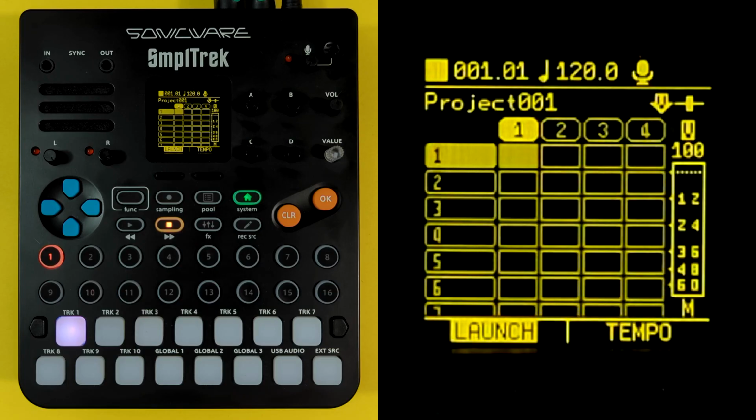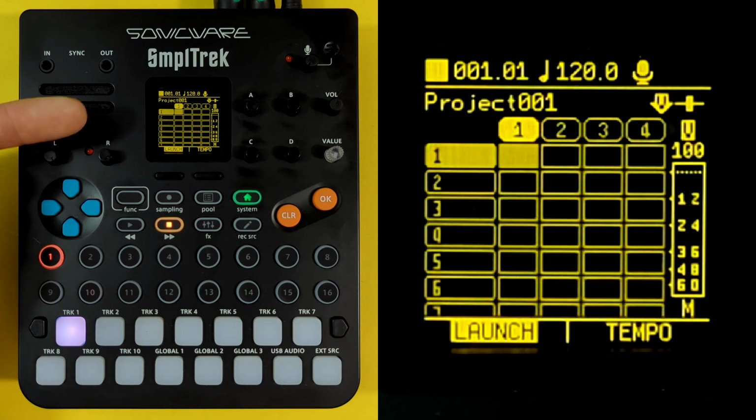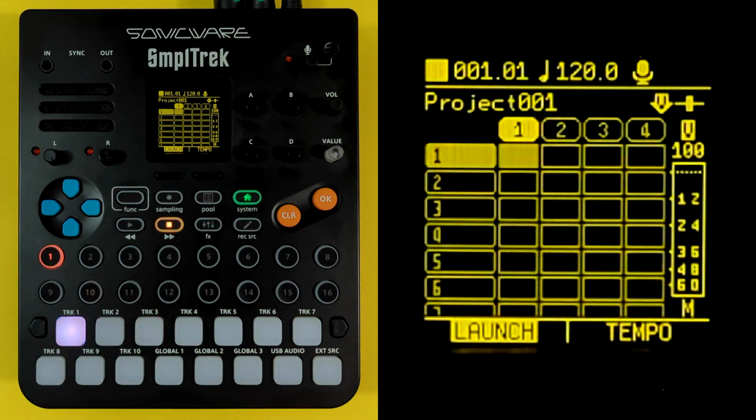So this is what we'll see when we first boot up the Smpltrek. This is the home screen. This is where we create our different arrangements for our songs. So we've got tracks running this way, that can be lots of different types, and then scenes run this way. So this is time. As we play, it will move across. Each one of those little cells that we can see is called a clip, and the contents will vary depending on what track type we select.